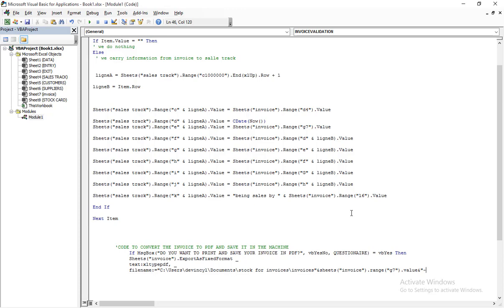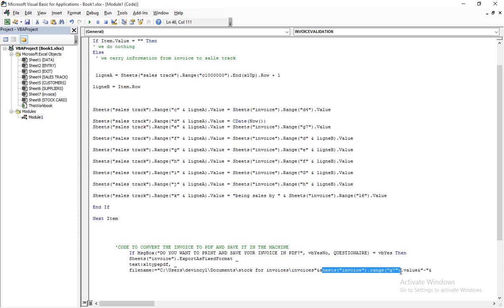So the name of the invoice, like the file name, is going to be the customer's name, and equally the invoice number. But I don't want to mix the file name and the invoice number together just like that, so I'm going to add a dash between them, and I will now put the invoice number.